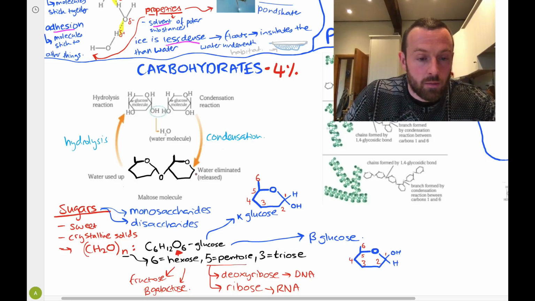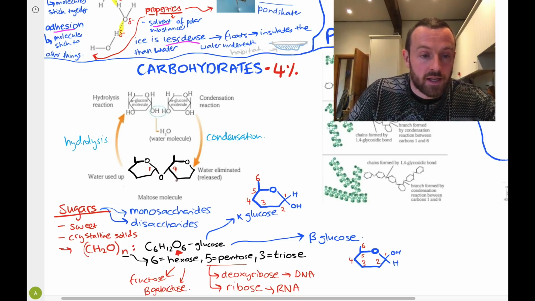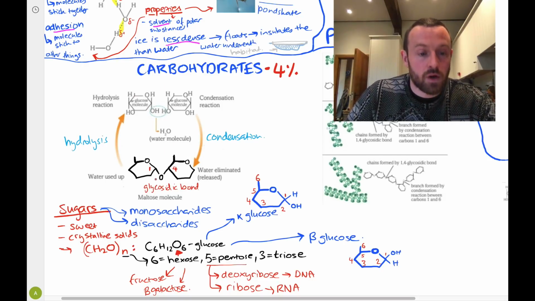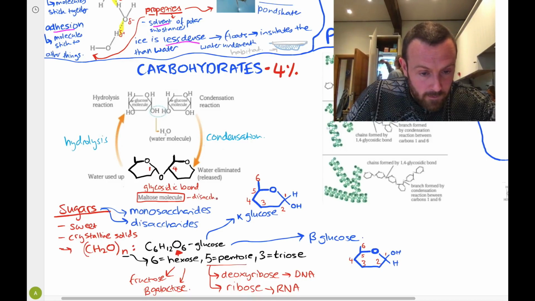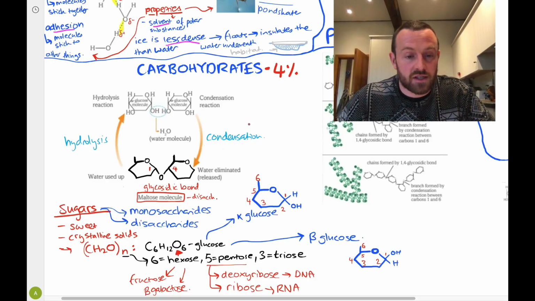If we were to label those carbons again, if you wanted to, that's 1, 2, 3, 4. So this is carbon 4, and this is carbon 1. So we say this is a 1,4 glycosidic bond. So a glycosidic bond is formed between the two monosaccharides, and that gives us a disaccharide. So maltose is the molecule that is produced, and maltose is a disaccharide. And then we can also split this molecule via hydrolysis.